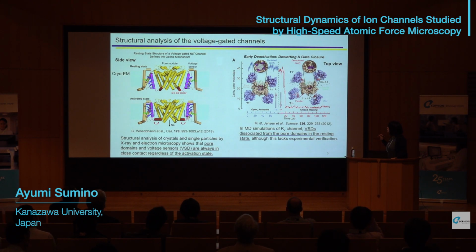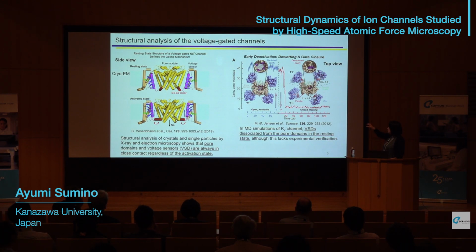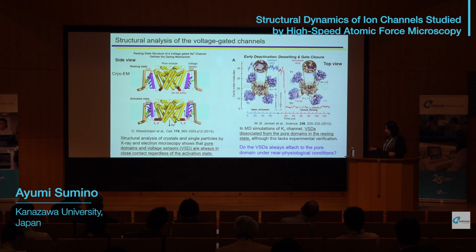on the other hand, there is a molecular dynamics simulation of a voltage-gated potassium channel. This paper showed that in the resting state of the channel, voltage sensor domains dissociated from the power module. So our first question is to clarify whether the voltage sensor domains are always attached to the power module or not by high-speed AFM.